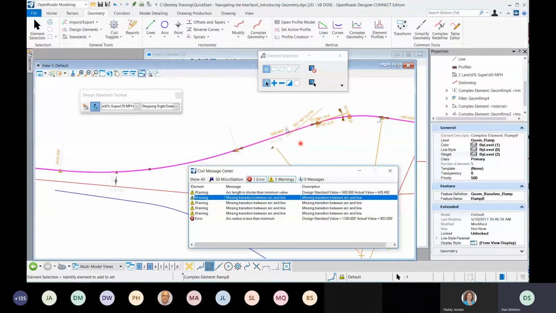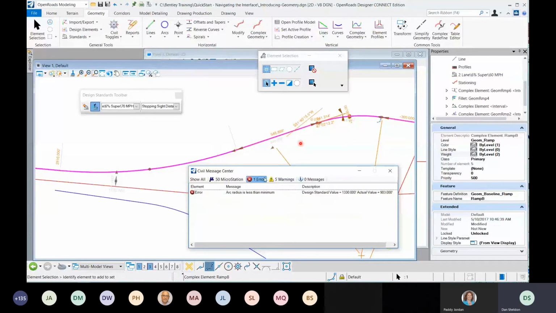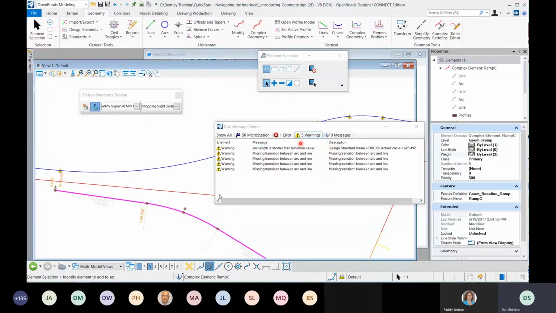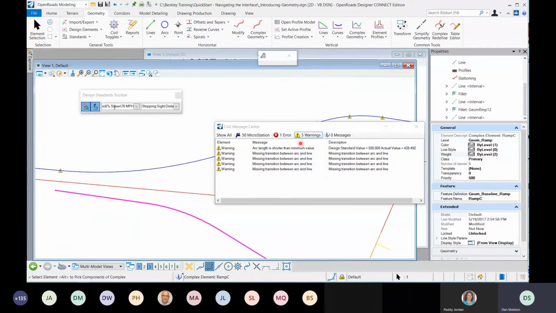The only thing that you're not really able to do on one single element is have multiple design speeds at this time. If you had a situation where your design speed is changing, you'd actually have to break your alignment into two different sections to be able to apply something like you're coming from a 55 mile an hour into a reduced speed and then into a 35 mile an hour design criteria.